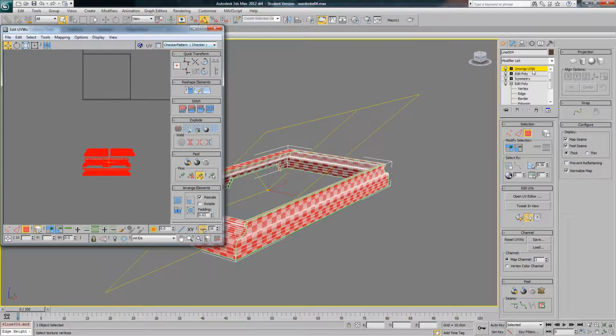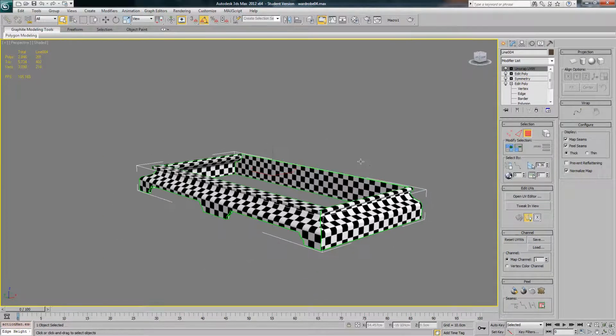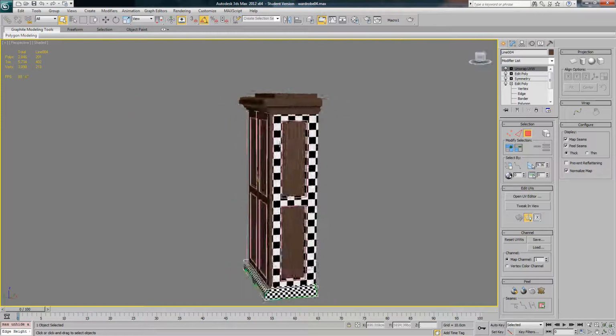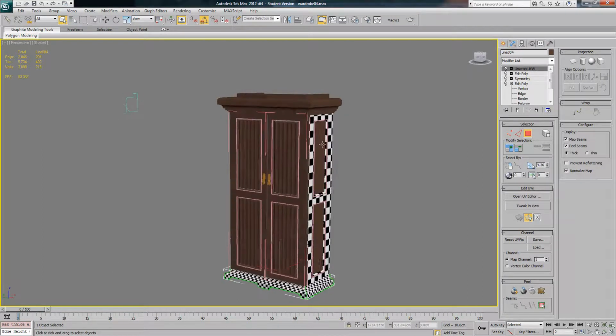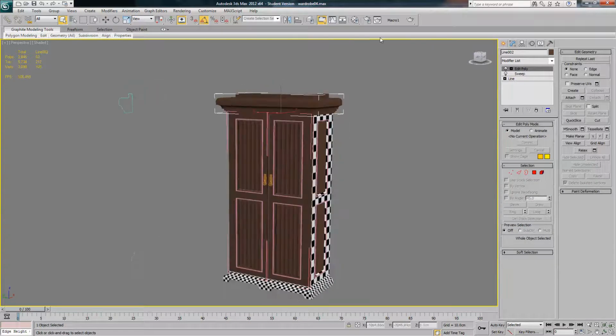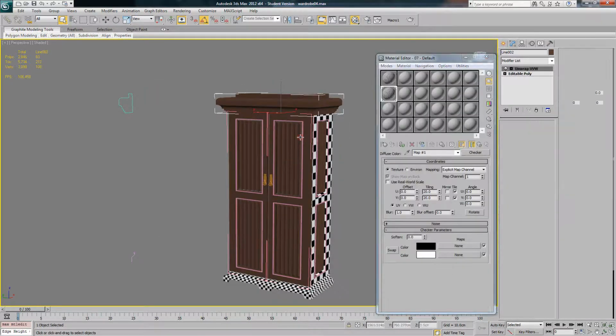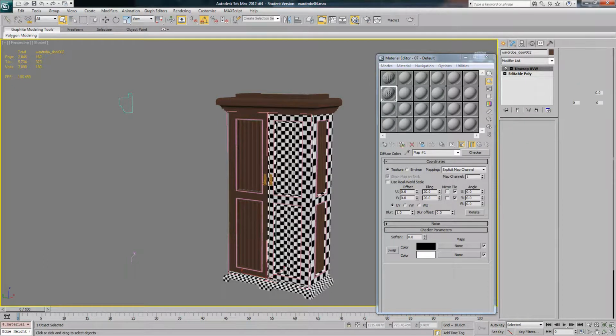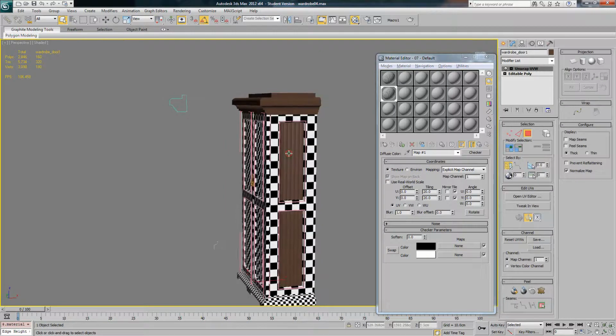Okay, so that's that area done. The next area is this. And I'll tell you what I'm going to do. I'm going to apply a checker material to everything that's unwrapped so far, so that we're aware of what's left.